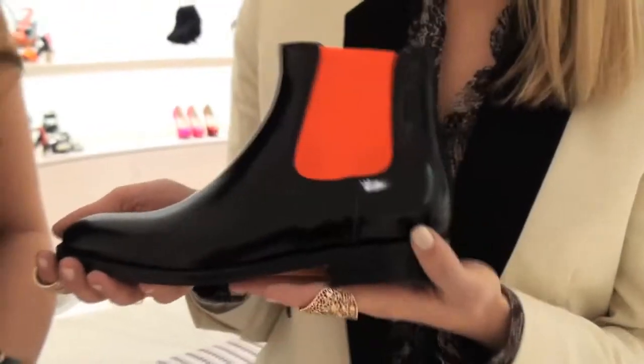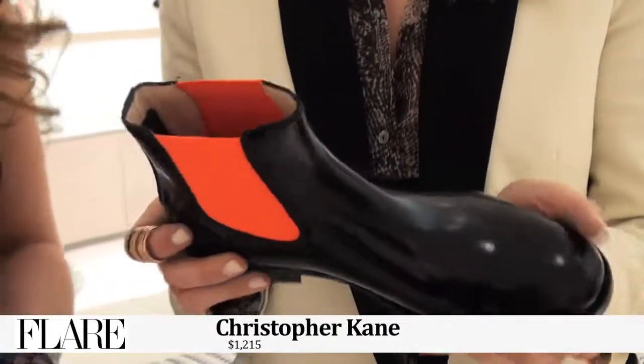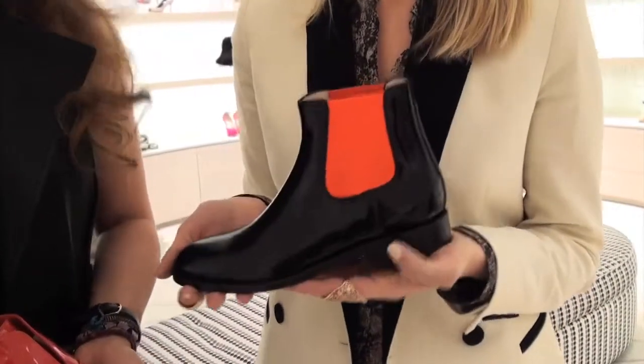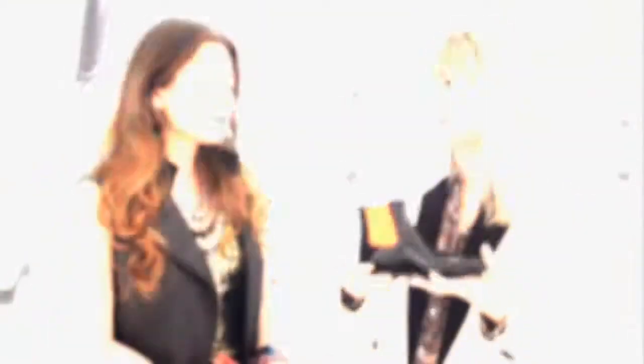This is probably my favorite shoe in here right now — this Christopher Kane. I want to call it a beetle boot. I love this shoe. Christopher Kane, you're a genius. I saw it on Alexa Chung not too long ago and I thought, what is that? Because it's a very classic brogue-style boot, but then you have this pop of neon hue with the elastic here. It just feels so well made, yet still really structured but comfortable because it's a flat. I love this boot.